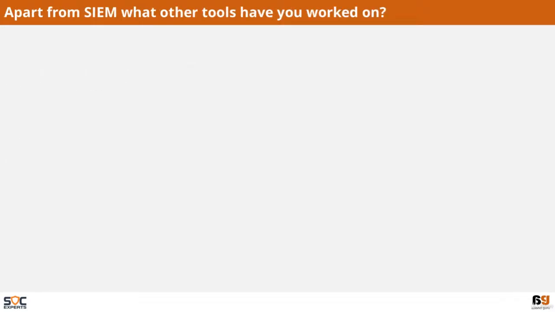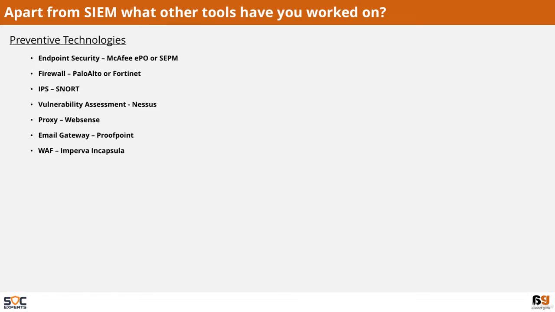Apart from SIEM, what other tools have you worked on? Here, the interviewer wants to know what preventive technologies your company is currently using. So we can always highlight things like: I have worked on preventive technologies like endpoint security, firewall, IPS, vulnerability assessment, proxy, email gateway, and WAF. Again, you need to highlight the vendor which you are comfortable with.